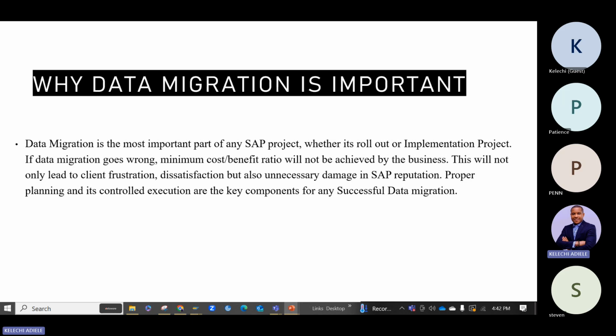You have to have sign-offs before you click anything to migrate. Please make sure you have passed that information through to the users. They have signed off, and also you get approval before you migrate, because when you migrate, there's very little you can do to reverse it. Right, so it's a very serious activity.